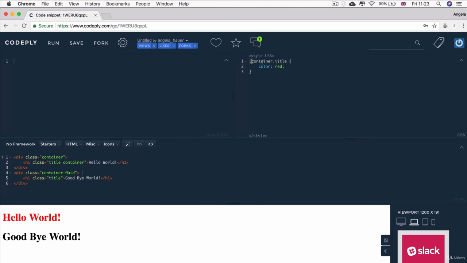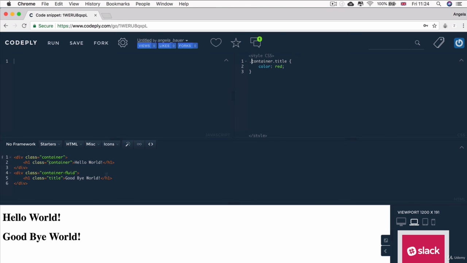When you're combining code together with no spaces, all of these selectors have to be within the same HTML element. So you could say an H1 that has a class of container and also a class of title should have this style. And when I run the code, you can see this still works exactly the same. But this has no parent or child relationship at all, and you would be targeting two classes in the same element.